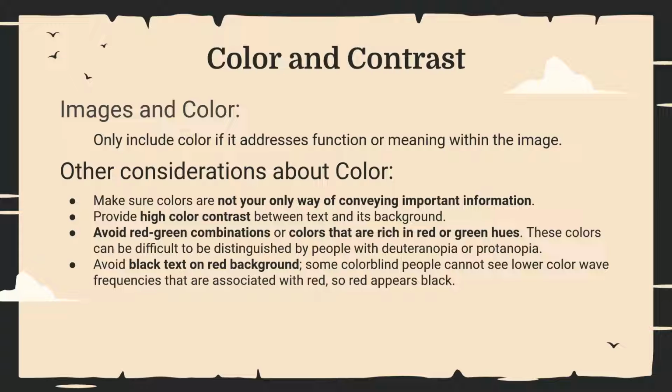So one of the things everybody knows is you want to avoid red-green combinations or colors that are rich in red or green hues. So that can be a problem, but that's not the only thing. You can also think about other kinds of color blindness. And I'm going to show you. Here we go.